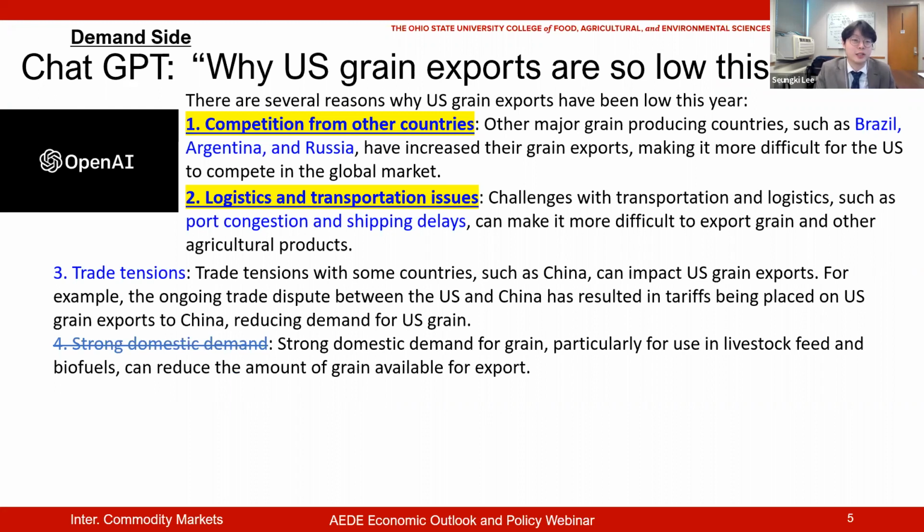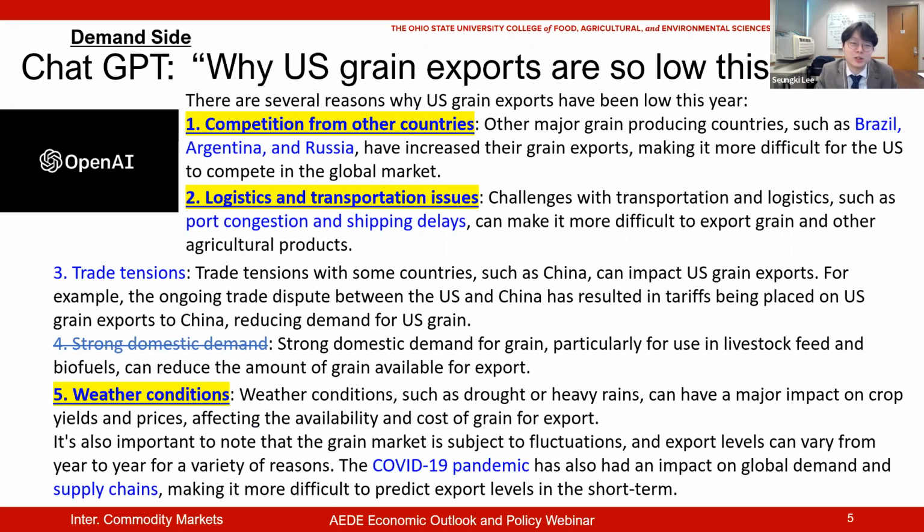Third and fourth are not really important, I think, considering OpenAI is just using data up to 2021, so it is not making answers based on any events that happened last year. It doesn't know what happened in Ukraine or in the US last year. So this is not sensible to me, but anyway, that is what the computer said. And lastly, the weather condition, which is pretty generic, but it's another reason that we see. That was just for your information.